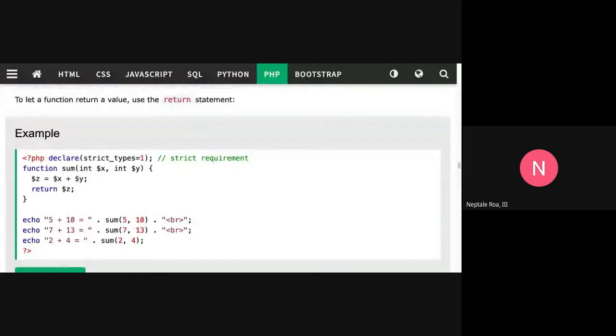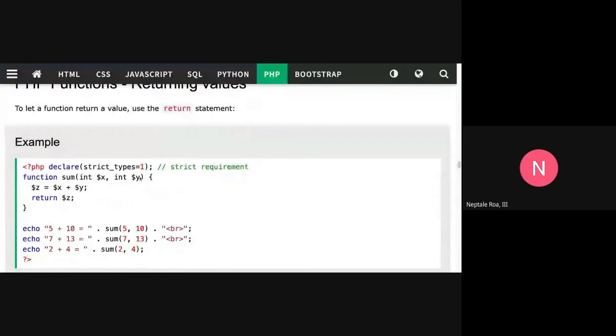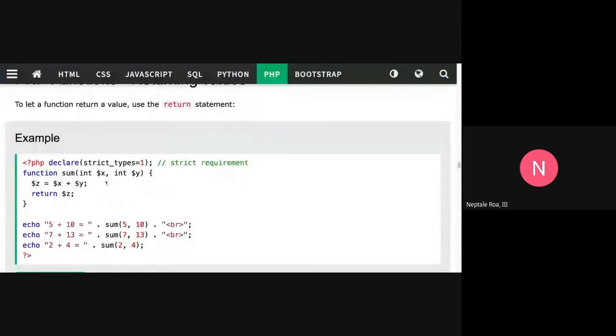Okay, now let's proceed with the next one. Medyo taas-taas ang discussion, but then it's worth it man sad. Kay mas masabtan po siya ninyo po dayon. So kani siya is already kani siya kay PHP functions returning values. When you say returning values gali, though there is a process involved inside the function, automatically ang basahon lang gyapon na value for the function is kung unsa ang gi-return niya.